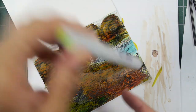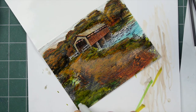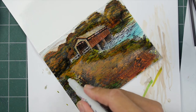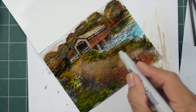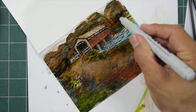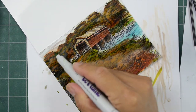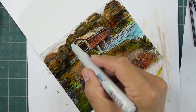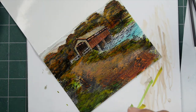Okay, let's try some of this green, maybe in the green area down here. Now, in this green area, I never really was able to get it too light. The ink removal process didn't fully take place in those areas. It was just too worked into the paper. But I think that'll be fine. Working some of this green up into those trees. It's a very bright green, but it doesn't make it look green because the green's over the top of all those other colors.